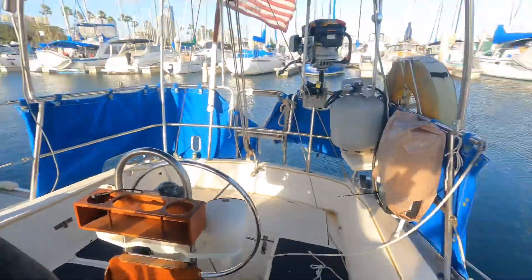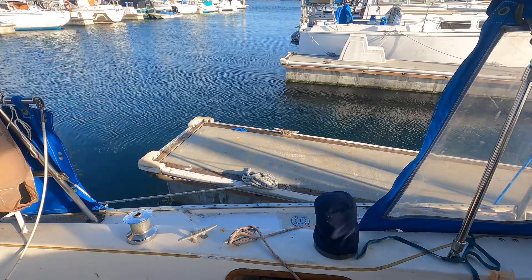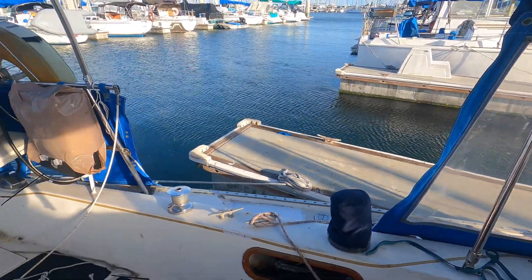It's a cheap setup. There's not going to be much sailing this weekend because it's very windy. Look at the water — I don't know if you could go sailing right here in the marina today. That's what we're into this week, just some cleanup stuff. Stick along for the ride.